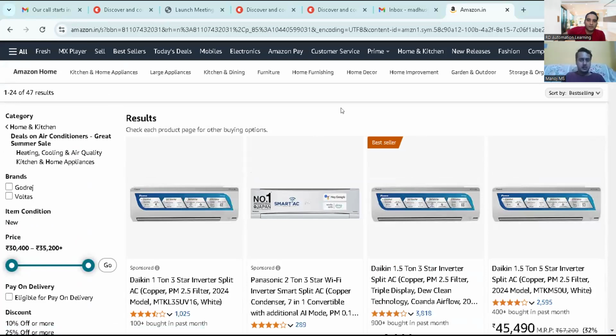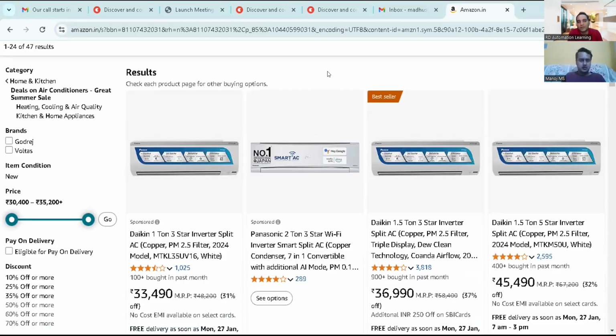Okay, that's it. Now, these brand checkboxes you are able to see. So can you tell me how much time you would take to automate these particular checkboxes? Selecting this checkbox and unselecting both.